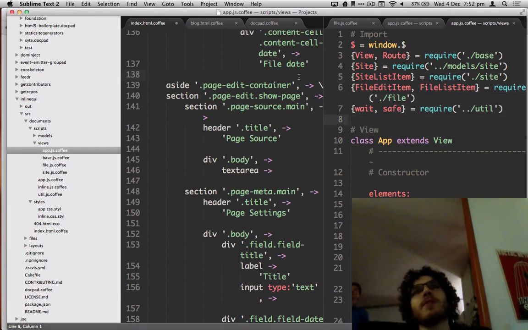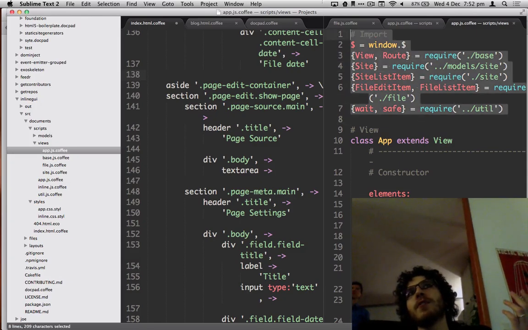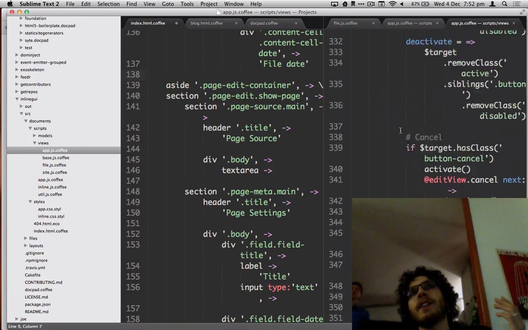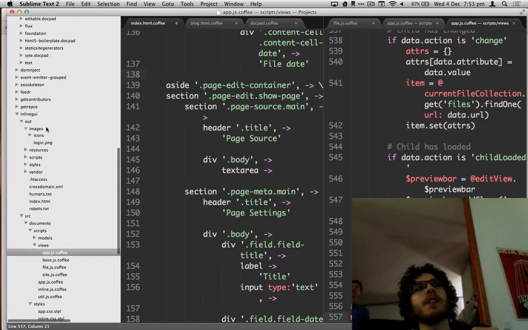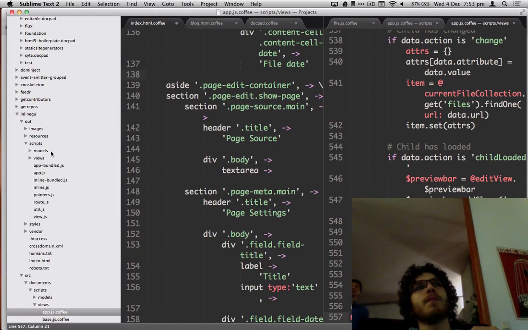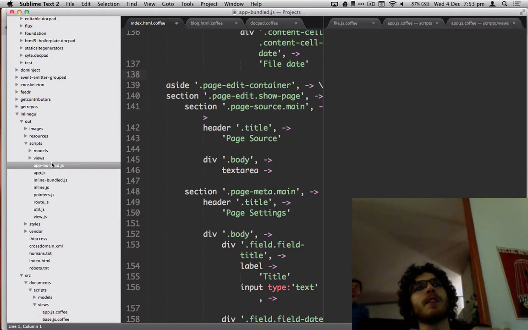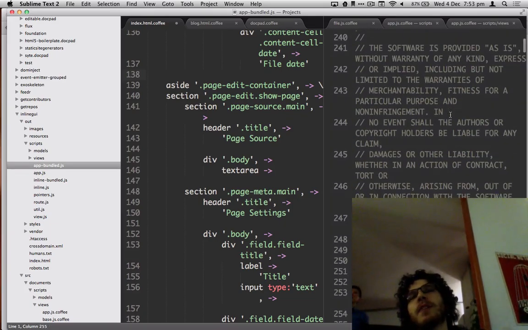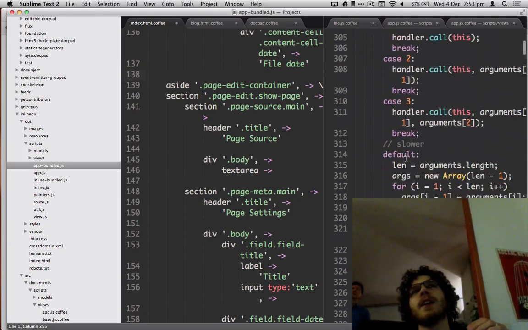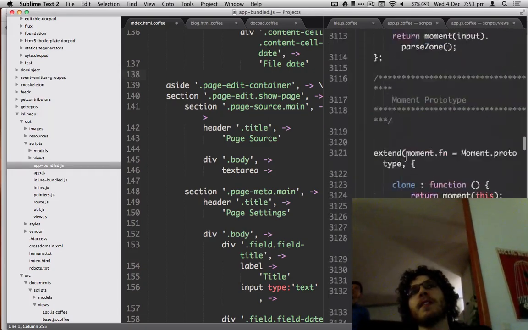You don't leak any globals. You get to know exactly how this file uses these dependencies. And then this file will output the app class. And it works really quite well. If we want to see the generated code by Browserify, then we end up with this. It'll actually pull in all the npm dependencies that we reference, and put it all together in a nice file.